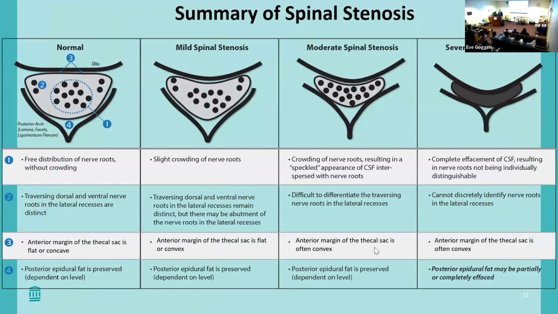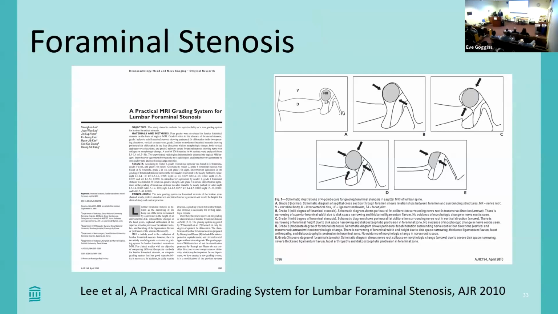So then, just as a summary, I've got a 2-page PDF that summarizes all this stuff. I'll send it to you guys. It's a diagram. So again, normal, mild, moderate, and severe. The hallmark of mild is just a little bit narrowed compared to the level above or below. The hallmark of moderate is the diffuse speckled appearance of the CSF, and the hallmark of severe is complete effacement of CSF. Extreme or very severe, or severe with effacement of the epidural fat, would mean there's no posterior epidural fat.